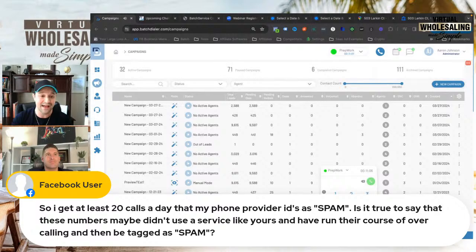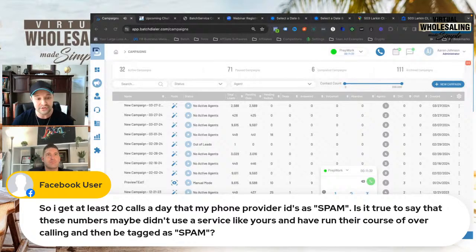So that's 1,000 dials a day. You're going to then divide that by either 100 or 150. Let's call it 100 just because we would be really conservative here. That means you would need 10 phone numbers, guys. 10 phone numbers. So if you have 10 phone numbers, that's enough phone numbers for you, and then you're staying on top of your abandon rate, guys, your phone numbers are going to be in good standing, and you're going to be in good shape.